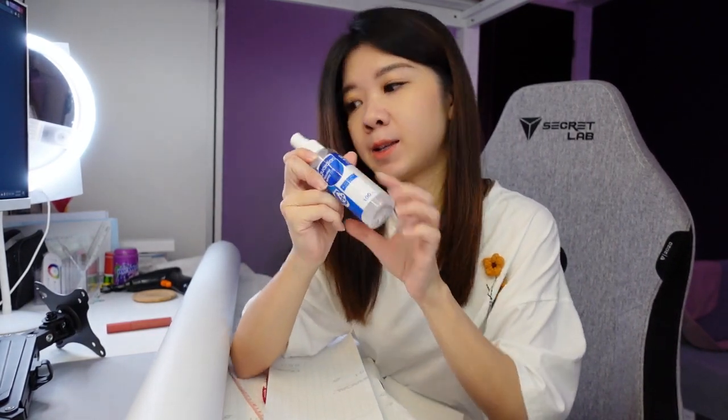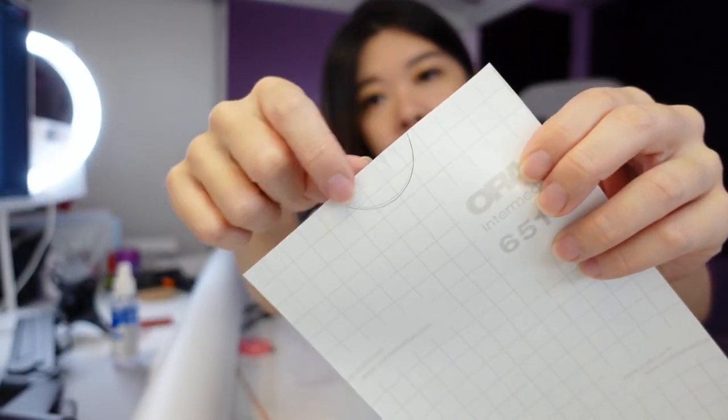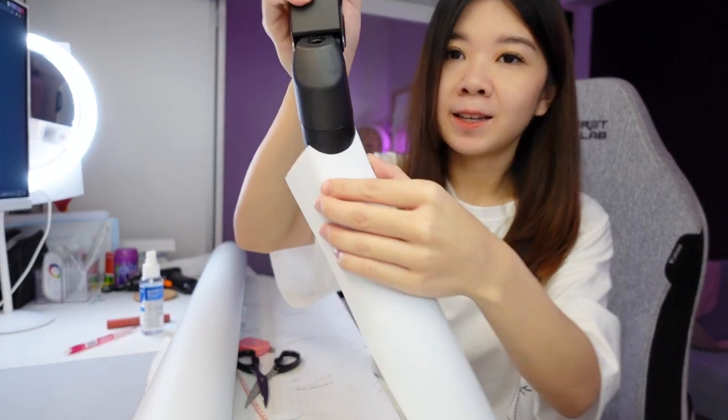So I actually have a bottle and I realized that this bottle size is perfect to the curvature of here. So I'm just gonna do a tracing on the vinyl sticker. Let's see. This curve here, and I'm just gonna do a cut here. What it will do is that it will fit perfectly to this joint.